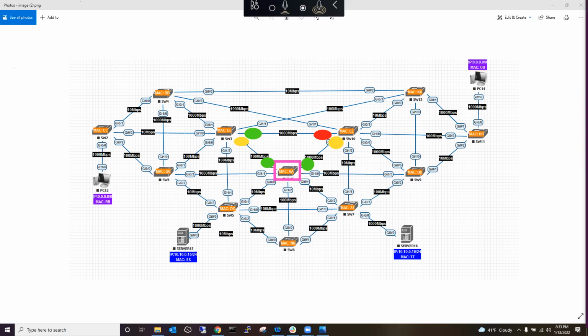Yes, sir. Switch Z. What are we doing? Okay, I'm looking for, I see it. All right, so gigabit 0/2, that's gonna be a root port because, hold up, I'm sorry. Let me recalculate it. All right. Good. Gigabit 0/1 is gonna be a root port because it has the lowest cost to get to the root bridge.